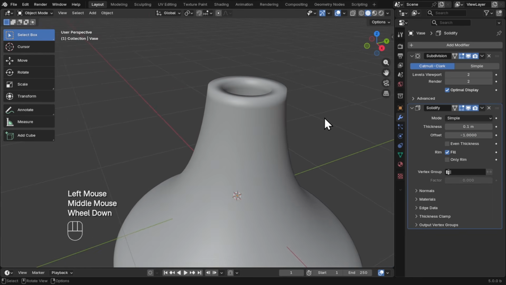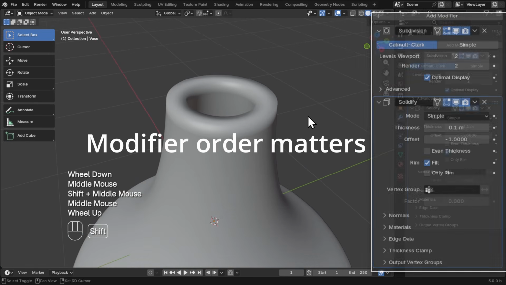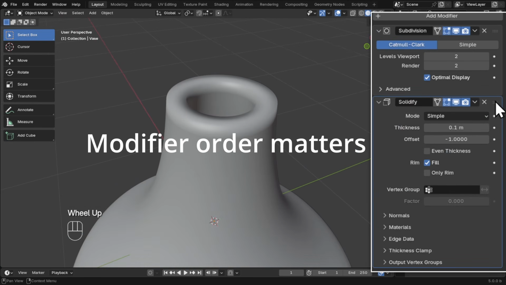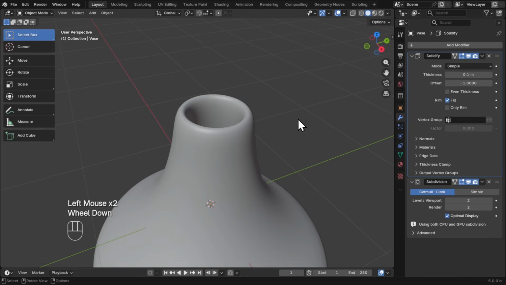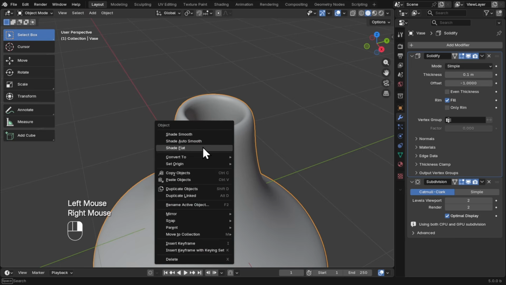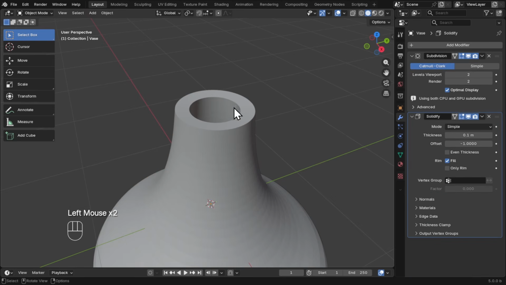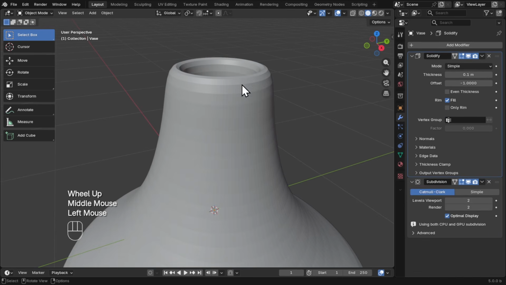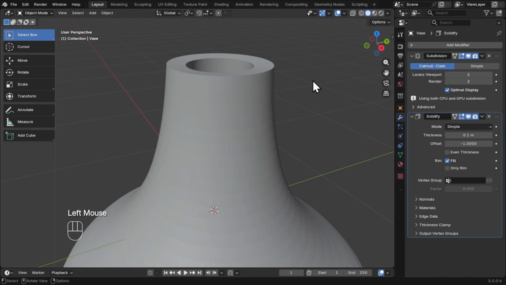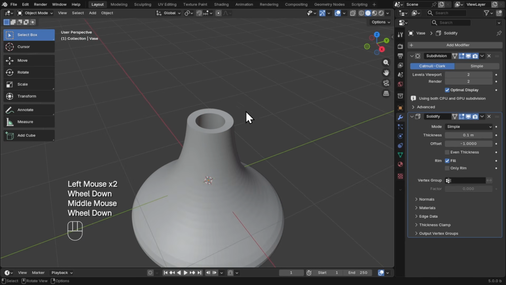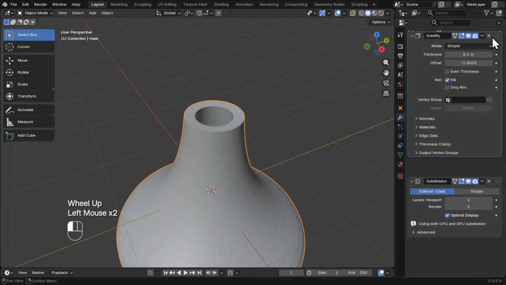But here's another important lesson about modifiers. Order matters. If you grab these dots at the top right corner of the modifier and drag it above the subdivision modifier, you can see it changes the model. Modifiers work in order from top to bottom, so here it's saying add thickness first and then smooth it out. It's easier to see if you turn the model back to shade flat. The solidify modifier just adds another layer of faces on the inside, so if you smooth it after, it'll smooth out the sharp loop of faces at the top. While if you smooth it before, it'll keep the sharp edge. There are other better ways of creating sharp edges than solidifying after smoothing though, so just keep the solidify modifier first.